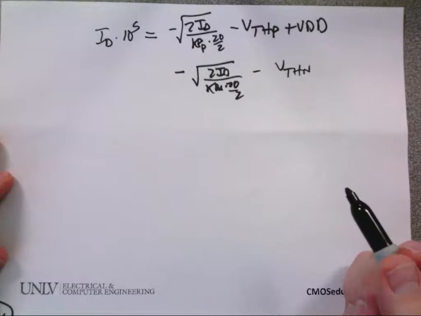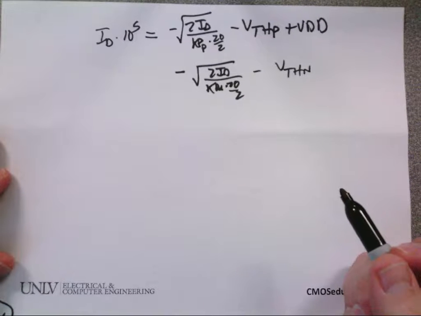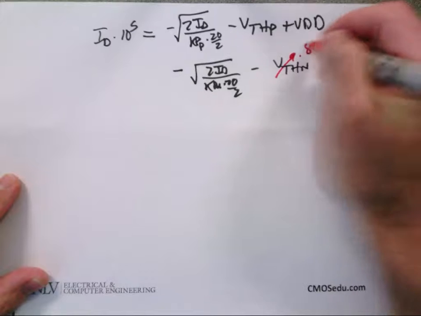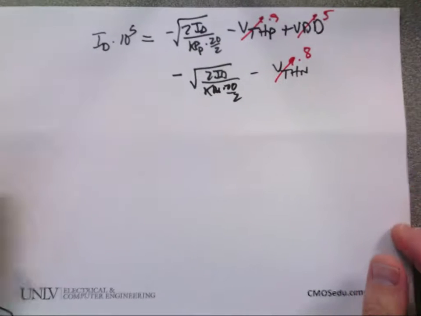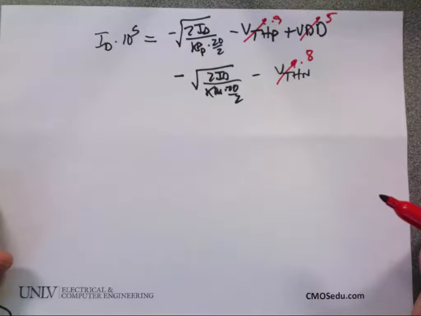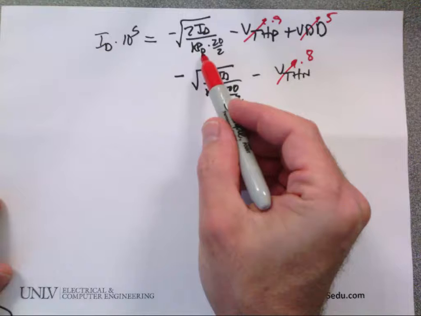Okay, let's plug and chug. I don't know what ID is, right? But let's pause and look at this for a moment, because so far there's been nothing that challenging, right? This would be a good quiz question, wouldn't it? Tell me, when I look at this, how can I simplify my life? Well, that's a number, that's a number. Let's do the easy ones first. 0.8, 0.9, 5. But what do I notice about this and this? They're exactly the same, except this is going to be 1/3 of this. This is 40 and this is 3, right?